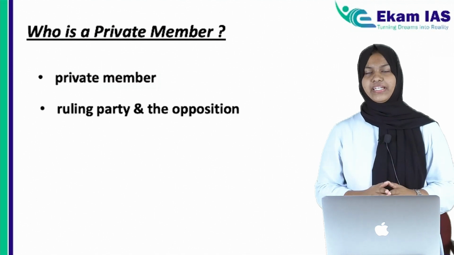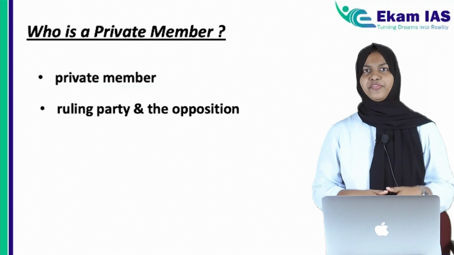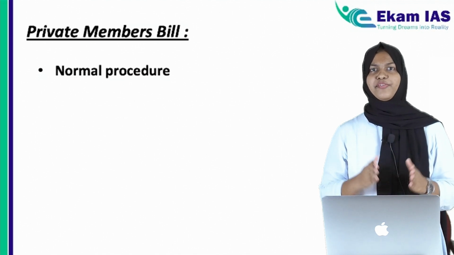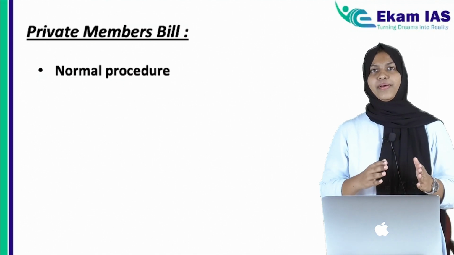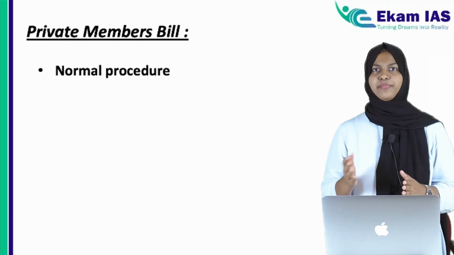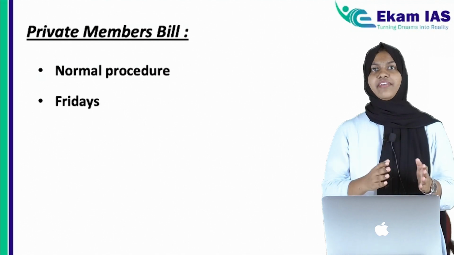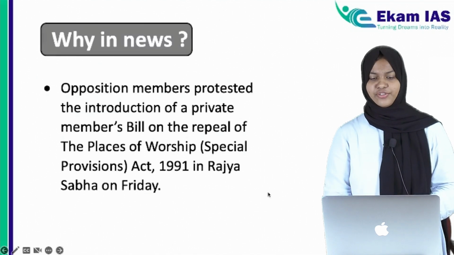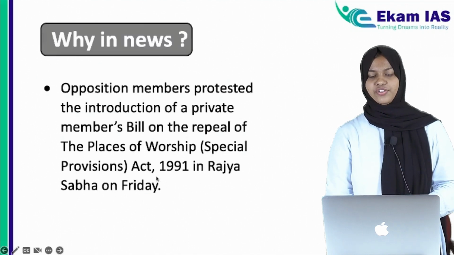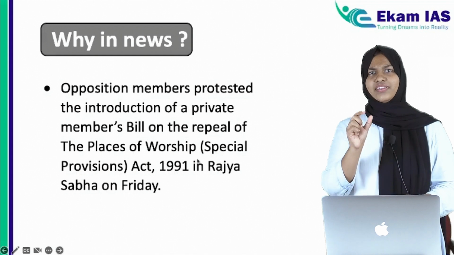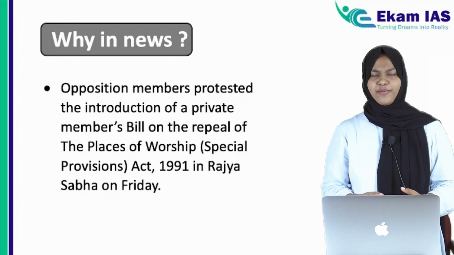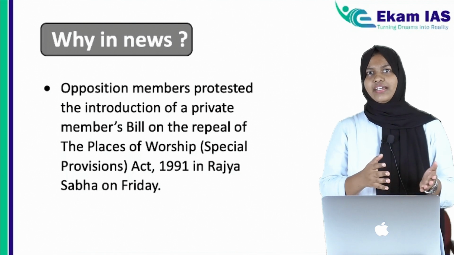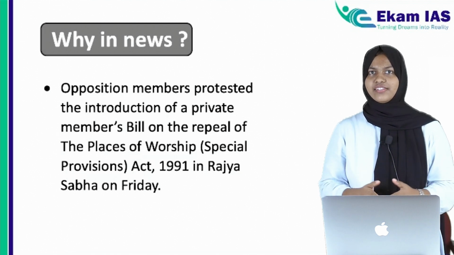A private member bill can be introduced by a private member from the ruling party as well as from the opposition party. The procedure for the passage of a private member bill is the same as the procedure for the passage of a government bill. And most probably private member bills are introduced and discussed on Fridays. If you have seen the news, it was introduced on Friday. These are small things that you might miss, but it is not that important. Still, it is usually introduced and discussed on Fridays.